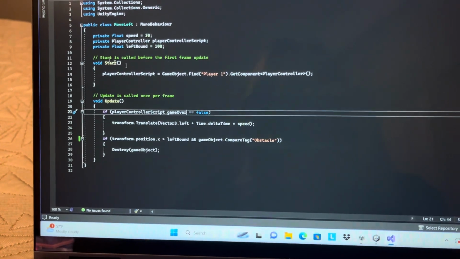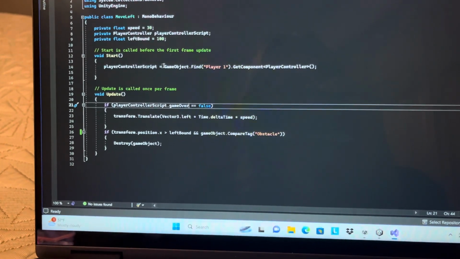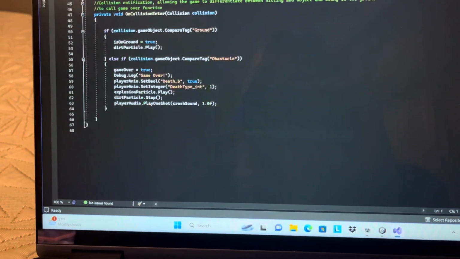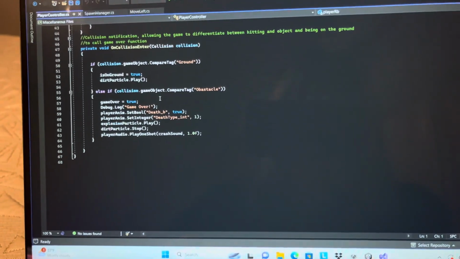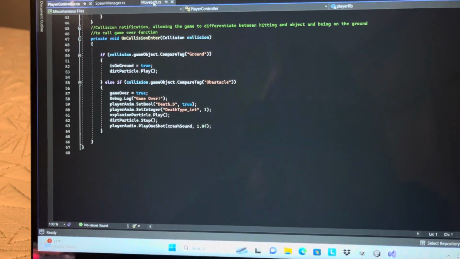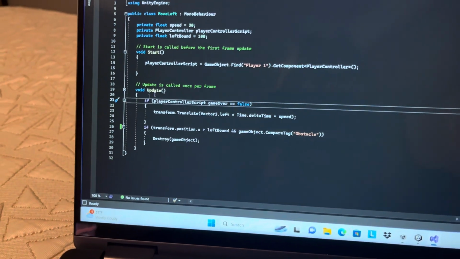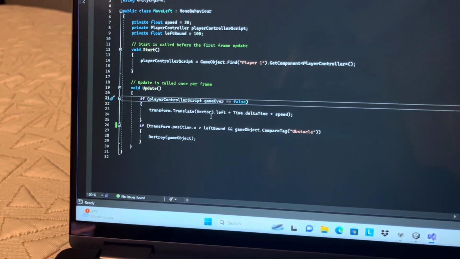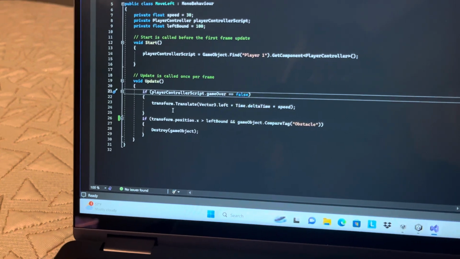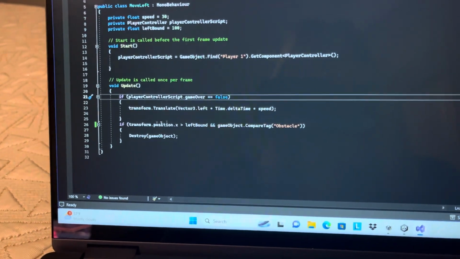So then we can pull that over from this script to this one, and then use it down here to say, if the game is over, then you don't want the background to still be moving, so then you stop the background.